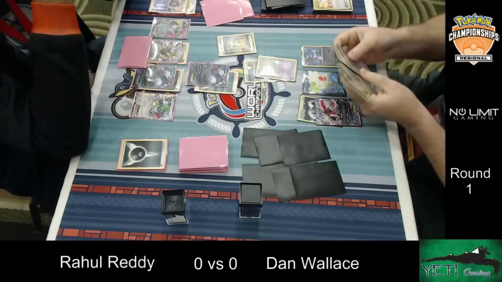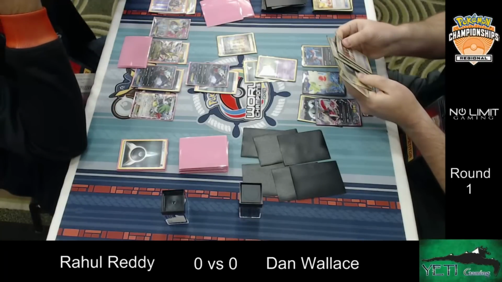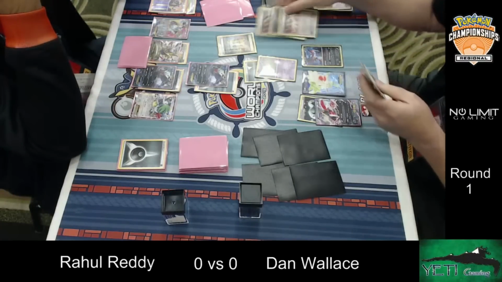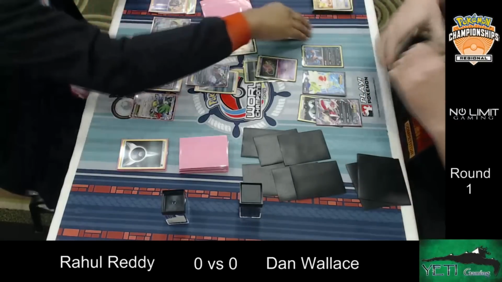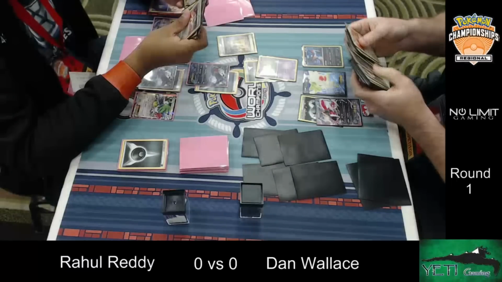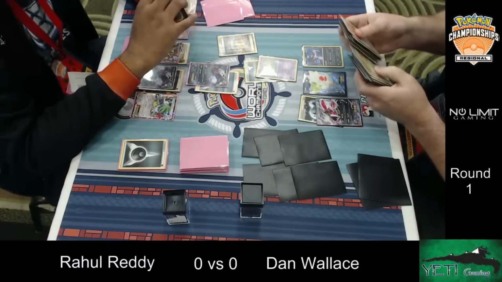We've seen Fright Knight Yveltal, we've seen Yveltal EX, we've seen the Mew. And what else can he Ultra Ball for is my question. So he uses the Ultra Ball, and is that another Mew being discarded? Yeah, that's another Mew. Also he doesn't have Garbodor out, so he can't even use the ability anymore. Oh my goodness, I just realized that. That's why he didn't activate.